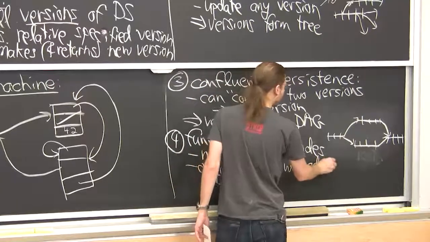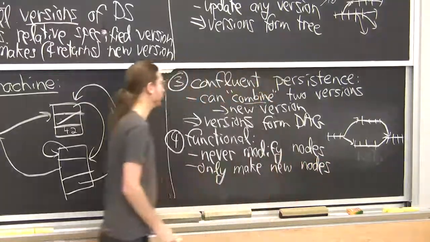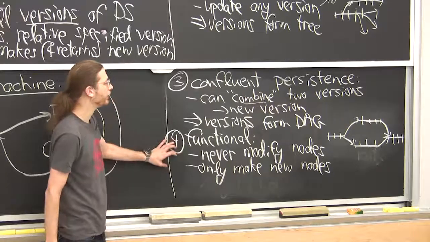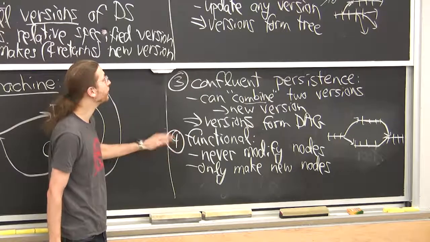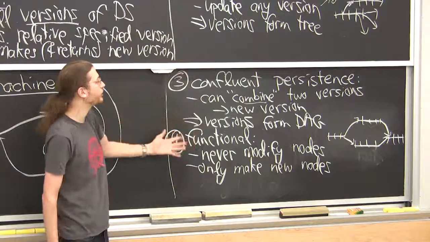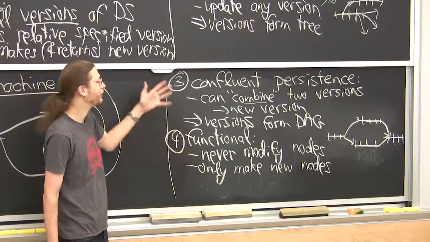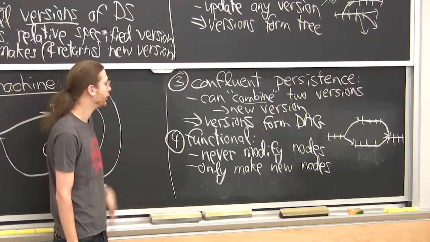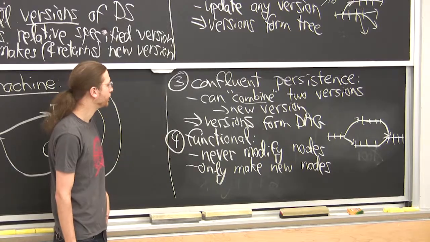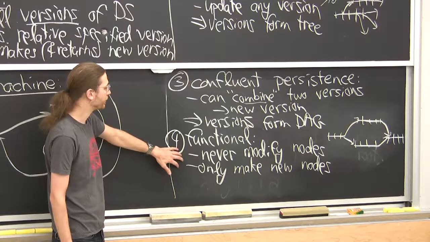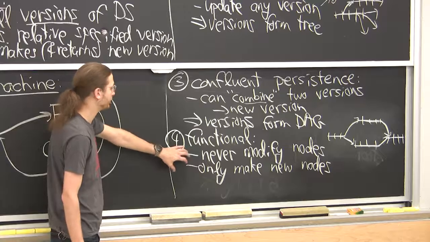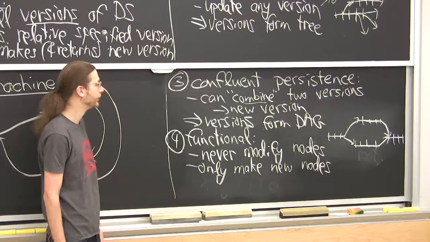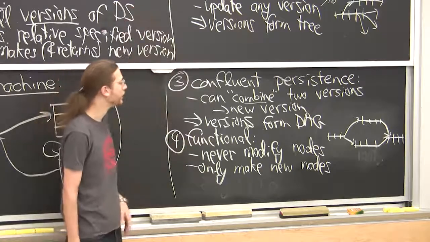This is constraining, and you can't always get optimal running times in the functional world, but if you can get a functional data structure, you have all these things because you can't destroy anything. If you can't destroy nodes, then in particular you can't destroy versions. And all of these things just work for free. And so a bunch of special cases are known, interesting special cases like search trees, you can do in the functional world, and that makes all of these things easy.